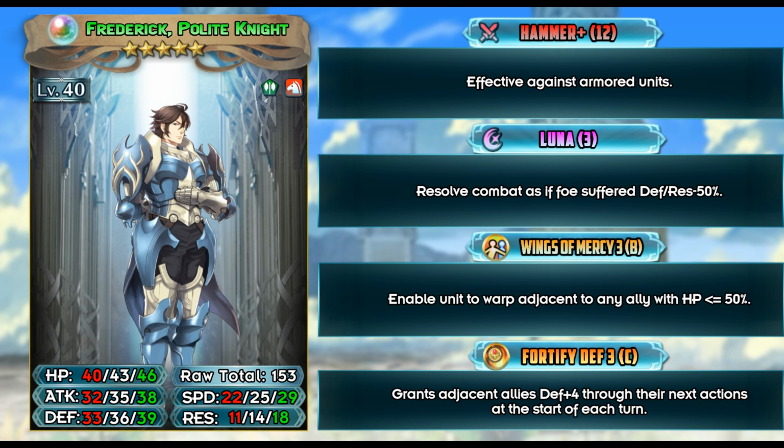The last hero in this banner is Frederick, Polite Knight. Frederick is a hero that I don't see much discussion about. He's definitely not a bad hero. He has decent HP, high attack, and defense. Speed is bad and resistance is god awful. He has the second lowest resistance in the game. If you think about it, he's kind of like a cavalry version of Churche.